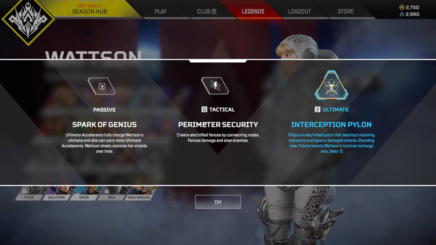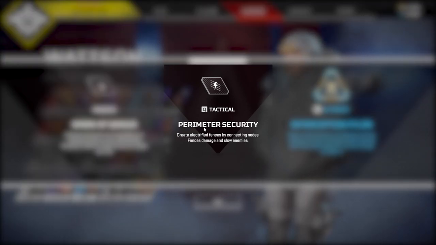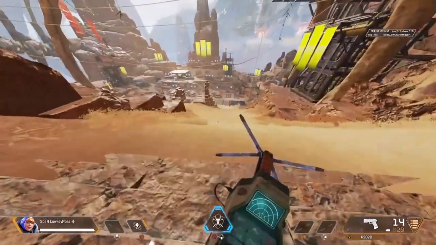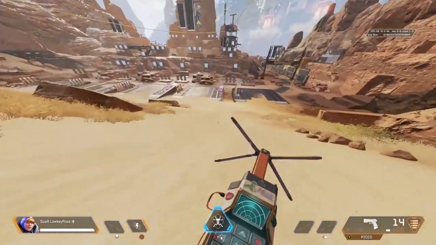In today's video, I'm going to break down what makes Wattson unique, and that is her perimeter security, also known as her fences. Fences are one of the most underrated and underappreciated tactical abilities in all of Apex due to its unforgiving stun and the ability to zone teams off, making them want to second guess pushing you.